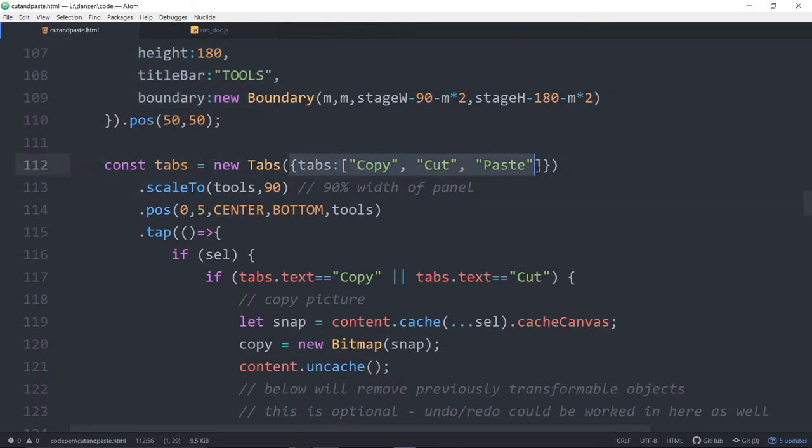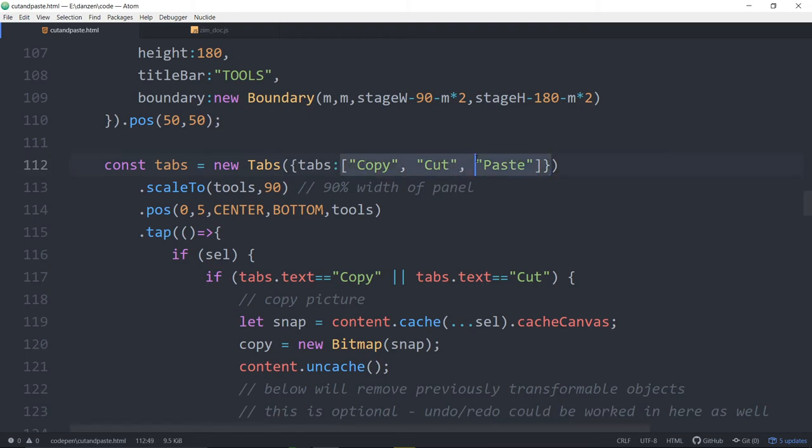The tabs are just cut, copy, and paste, which happens to be the third parameter. So the first two parameters are width and height. Most of the components have a width and a height. If they do have a width and a height, they're the first two parameters. Unfortunately, with tabs, often we leave those blank, which means getting to the words in the tabs. We did that. Yeah, okay, that's how it's done.